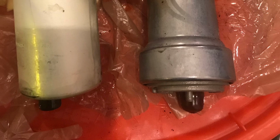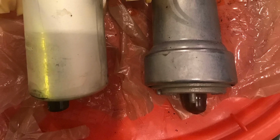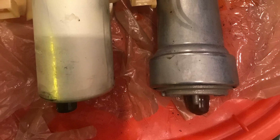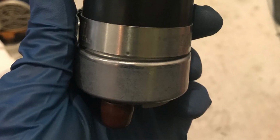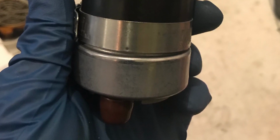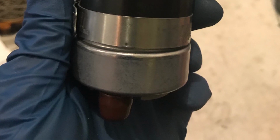I did have to modify my fuel pump assembly a little bit. So I ended up cutting a slice off the bottom of it to allow the Walbro 485 to slip underneath the basket holder in the fuel pump. The old one actually dropped in. Once I did that, I took a giant hose clamp and was able to hose clamp it in place, and it held up really well. As you can see from the photo here, it looks like it was supposed to be there. So just take a little hacksaw and go to work on it.